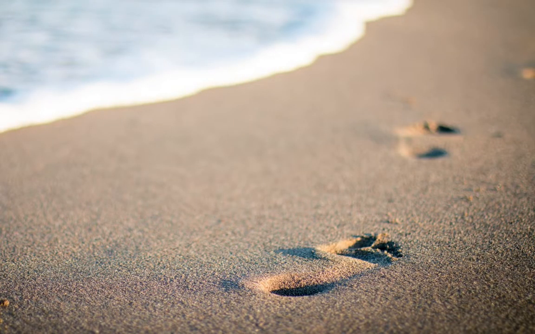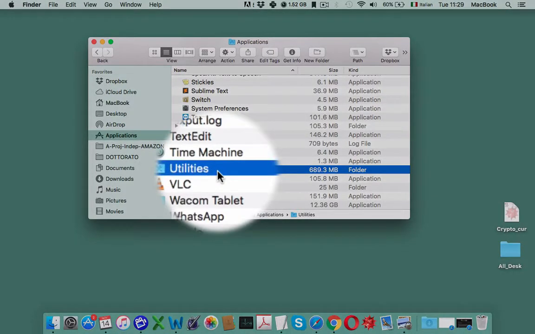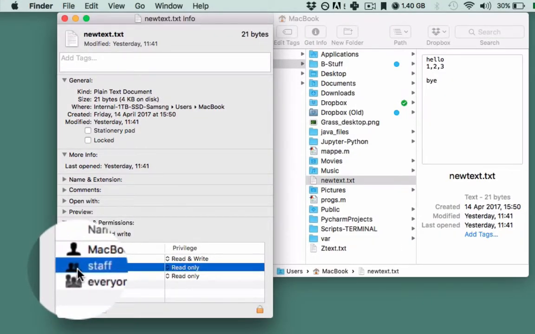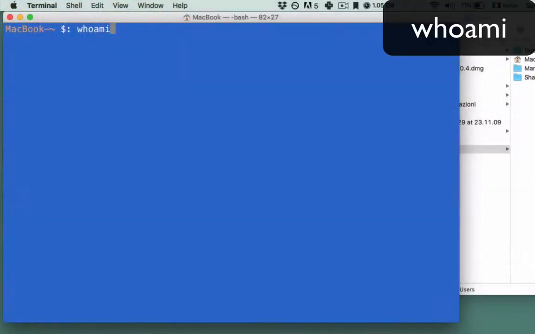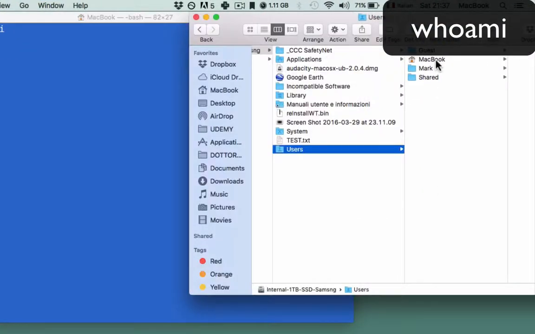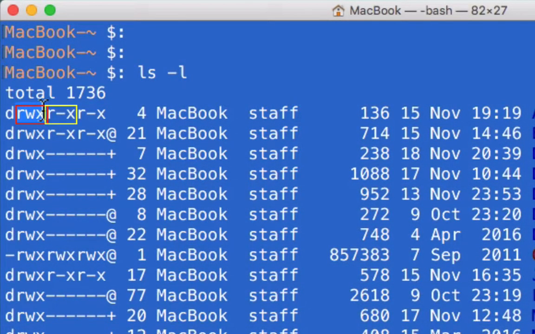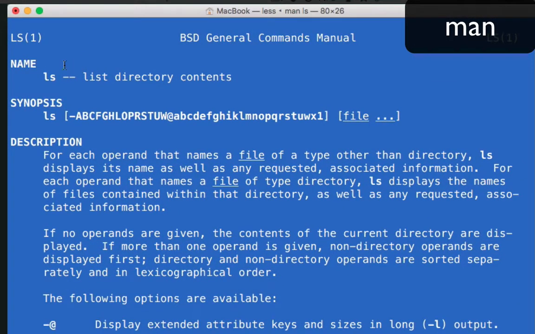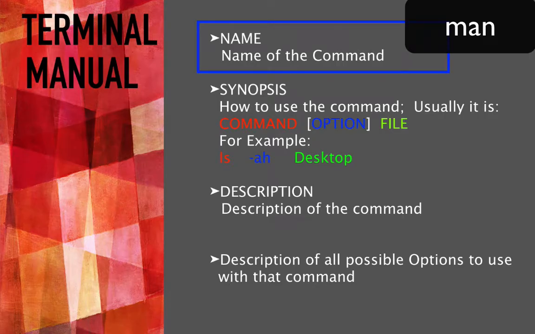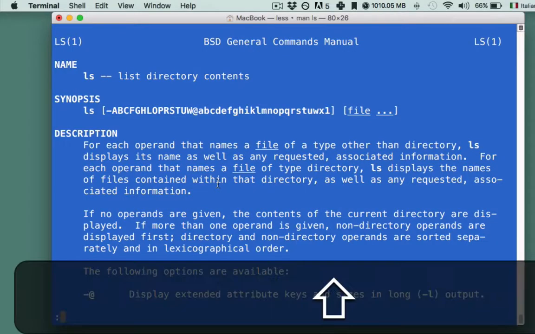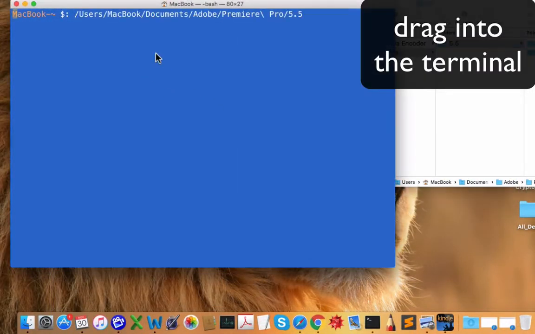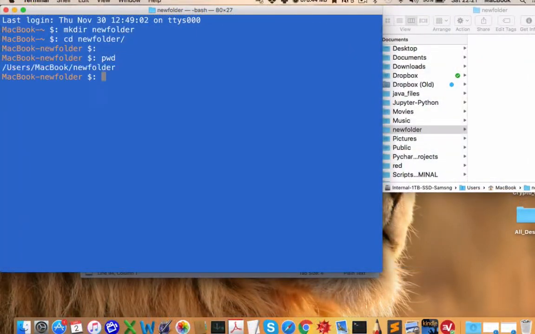In this course, I am confident that you will learn everything you need to know to master the terminal, from how to locate the terminal and customize its appearance to understand the permission system of your Mac, from very basic commands to deeply understand what information the terminal is giving you, from teaching you how to be independent using the manual of the terminal, which explains every command in detail, but is very hard to understand, to showing you many tricks and shortcuts to use the terminal with ease.